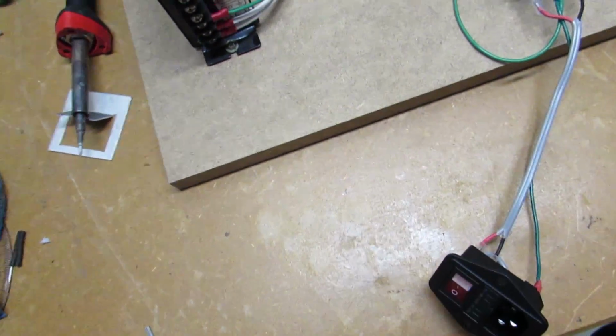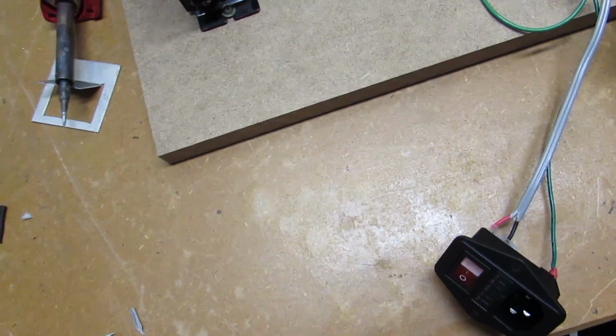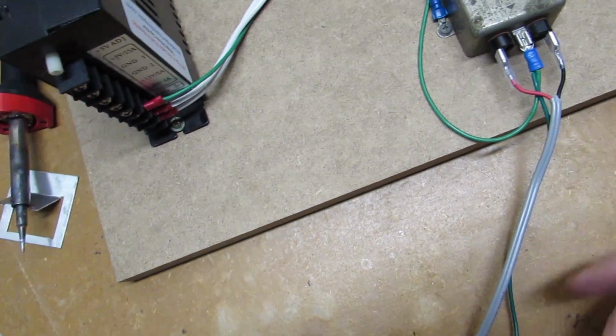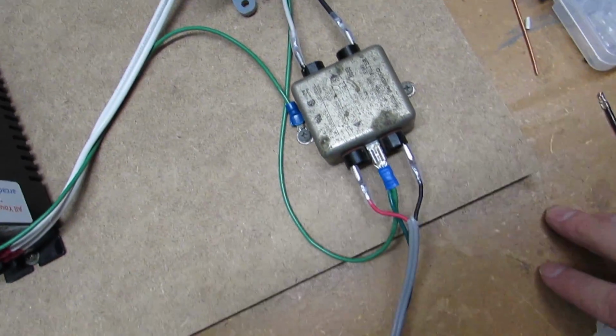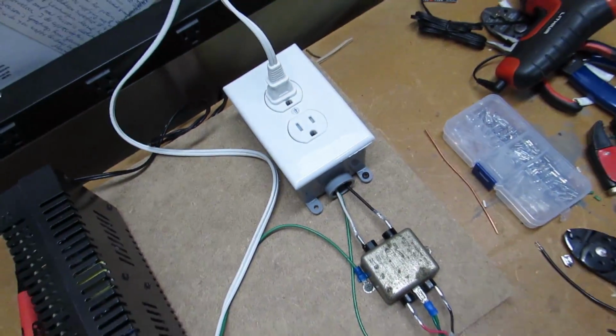The one thing I've noticed is that these terminals that I've used, these insulated terminals, I think I must have gotten some cheap ones because I've already broken a few of them. So we're gonna hope that those stay, and maybe we'll actually replace those if needed. But there we go. So this is the setup.